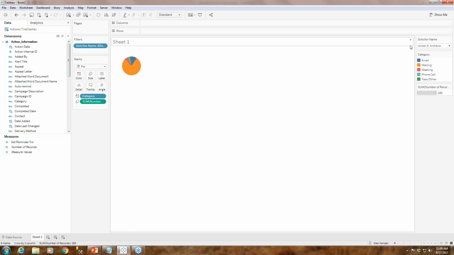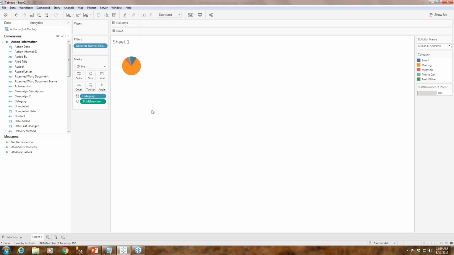What I'm doing here is I'm looking at one specific solicitor at a time and saying, okay, what are all the categories of actions that this person has done? If I break it down into a pie chart, it's hard to read, it's kind of ugly and all of that. So as an alternative to a pie chart, what I'm going to do is make something called a donut chart. It's kind of like a pie chart, but it has a hole in the middle. So I'm going to make that, and also basically do exactly the same thing with something else called a lollipop chart. We'll compare the two, and then you guys can tell me what you think looks better, a donut or a lollipop.